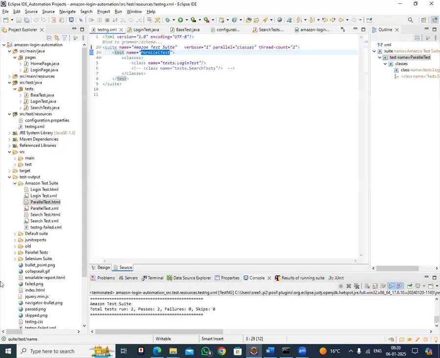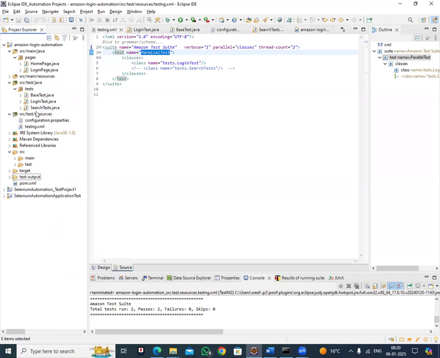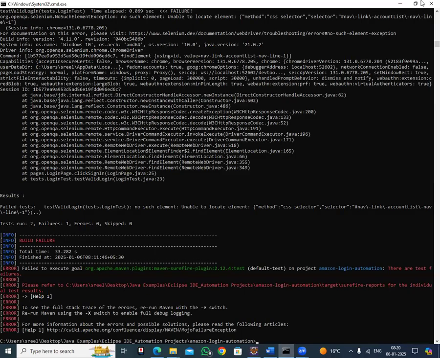I hope now everyone understood Maven project creation for any web application to automate, how to create the automation test cases, how to execute them, and how to see the test results. You can see the test results after executing in TestNG or with a Maven command. There are two ways. No need to execute both ways. You can execute in either of the two ways.